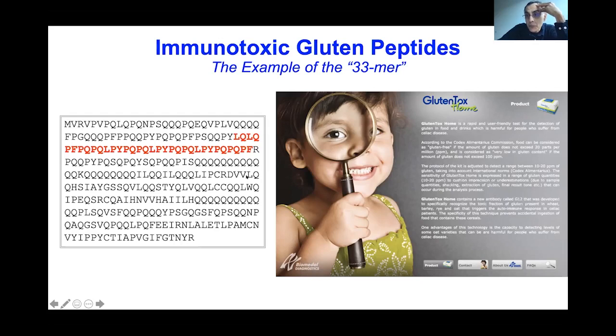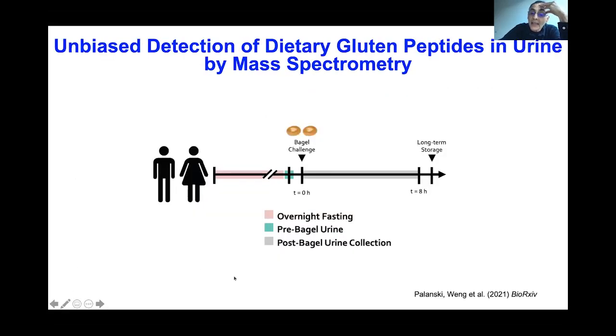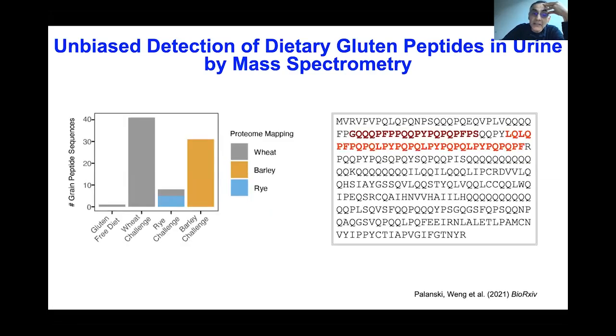And people started to use these same tests to look for gluten in pee. Now, I'm not sure I would have predicted that this test would be useful over there, but it turned out it was an incredibly powerful tool. And so Brad Polanski and Nielsen Weng developed this human experiment in my lab where they essentially started challenging human patients, as well as healthy volunteers, with gluten, and looking at their urine over a day-long collection to see what they would see in an unbiased detection strategy.